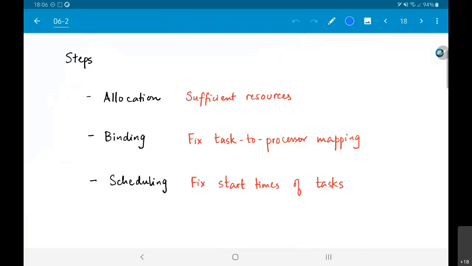And the third part of it is something called scheduling. Scheduling basically says fix the actual start times of the various tasks. In the example that we had over here, the start time and finish time are the same. It's just one number. It basically tells you in which clock cycle the operation is supposed to execute. So these 3 steps are typically called the main steps of the scheduling problem. Even though we normally call it the scheduling problem, it actually involves 3 steps: allocation, binding, and then scheduling.